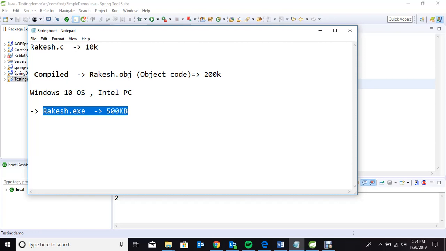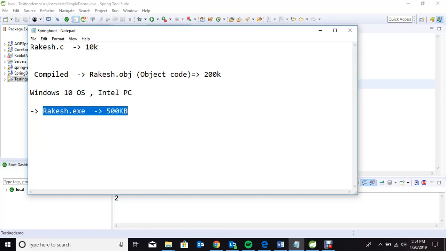What is my point over here? When you are writing a program, you are just writing a few words related to your requirement. But in order to execute those requirements on the platform, many things are injected by the software: the compiler, the linker, the loader, and other support software related to that platform. Now try to understand, if I have written this particular program for platform A, when the object file rakesh.obj got created, it has the requirements related to my program and also to that platform.